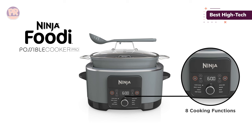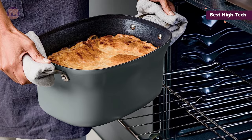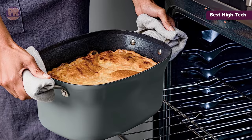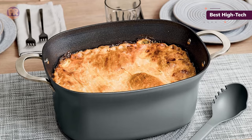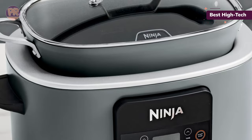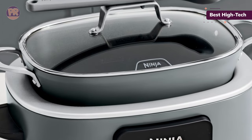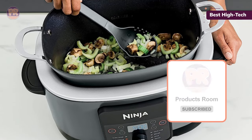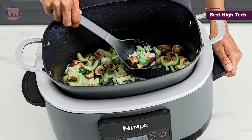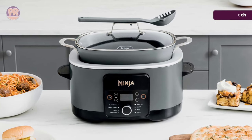It did take up a fair amount of counter real estate, but with 14 cooking functions, it does the work of all those other appliances. It does have handles on both the insert and the base, but at a shade over 12 pounds, we found it bulky to transport and wished for a little more control over programming the cook times. The non-stick coating was so functional that a swipe with a clean paper towel was all that was needed — there was no observable spillage or buildup between the interior and exterior. This luxe slow cooker is perfect for an enthusiastic home cook who wants to explore all of its functionality.